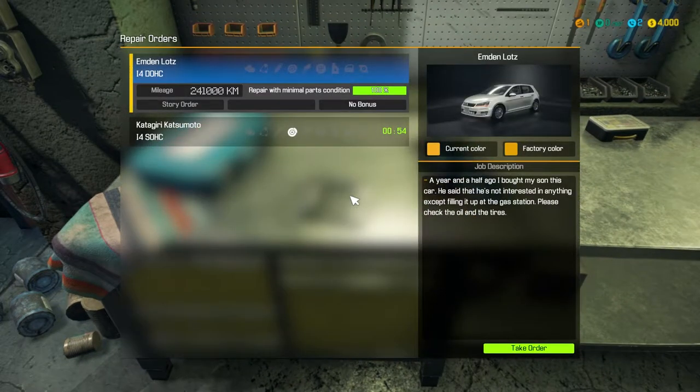Okay, where was it? We have two calls. Why is it saying only one call? Current color, factory color, and that is a Katagiri Katsumoto. Suzuki, I believe? I don't know. Oh. What do we have to do?